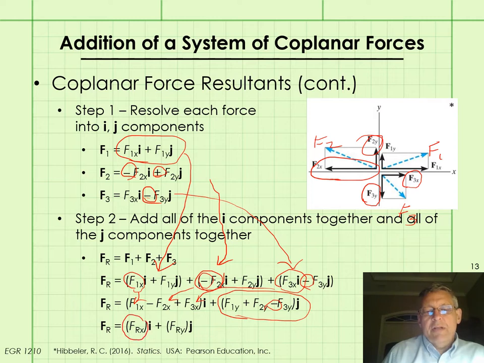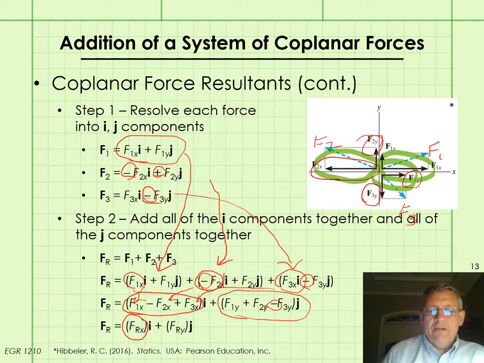we're going to write the resultant force in the x direction, which is the resultant of these three x components. Now, what is that? I'm adding together three vectors that all have the same line of action, which is the x-axis. So I can just add those numerically. In other words, I'm going to take the magnitude of F sub 1x, subtract the magnitude of F sub 2x from it, and then add the magnitude of F sub 3x. And the result of that is the resultant of those three vectors that all have the same line of action, which is the x-axis.